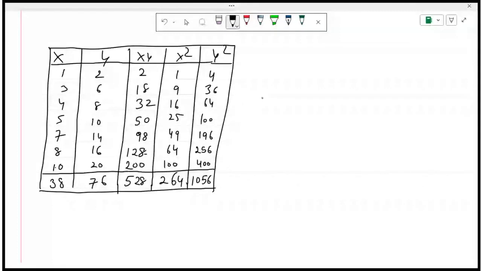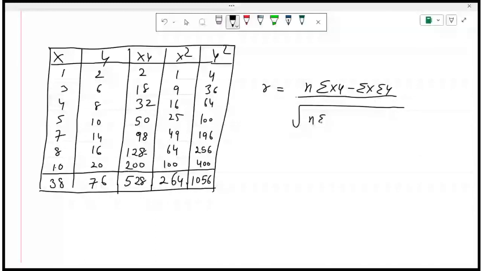So I am applying my formula: n into sum of xy minus sum of x into sum of y, whole divided by the under root of... Sir, the answer is 1. Good. Very good. Which method have you applied? Sir, I have applied the second one only, which you are doing. Since you already told us that the first will give decimals, there is no point in using the first one.